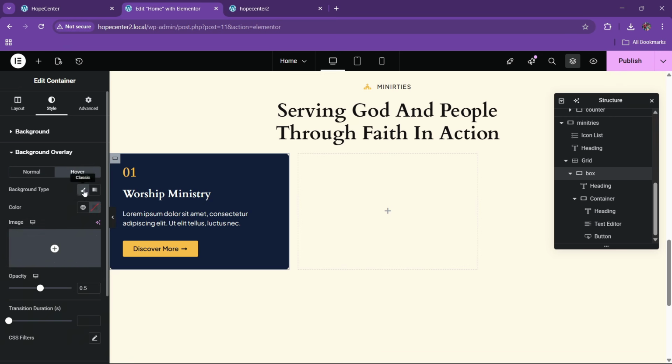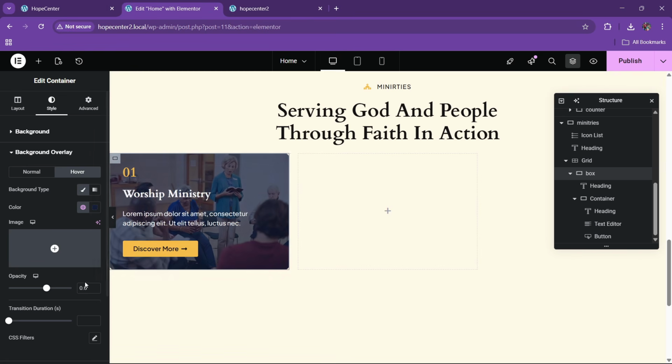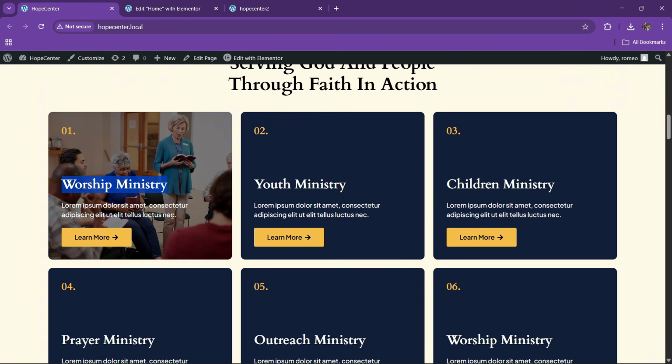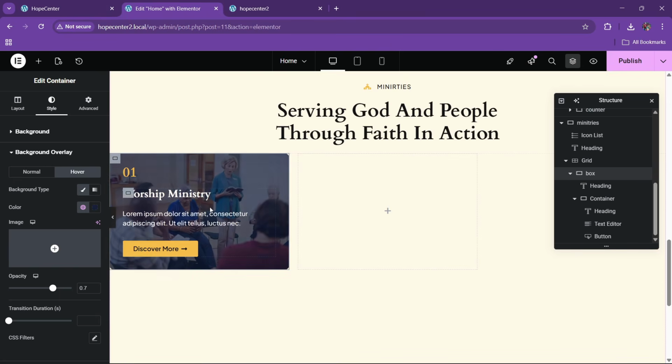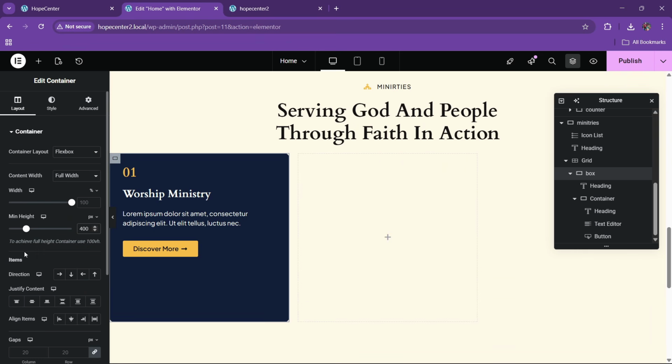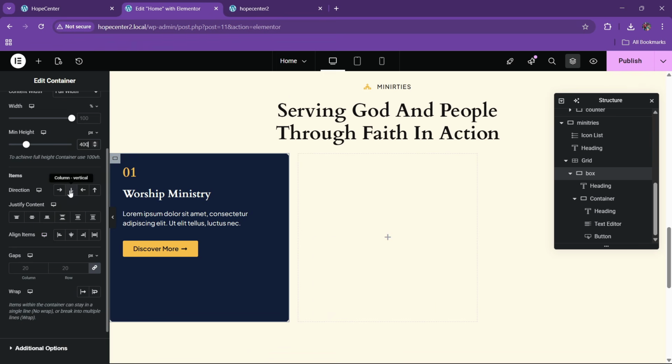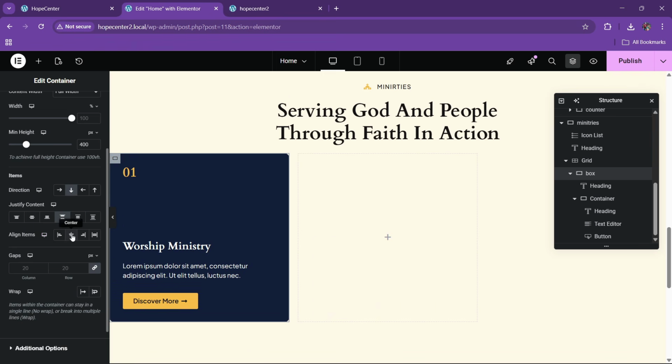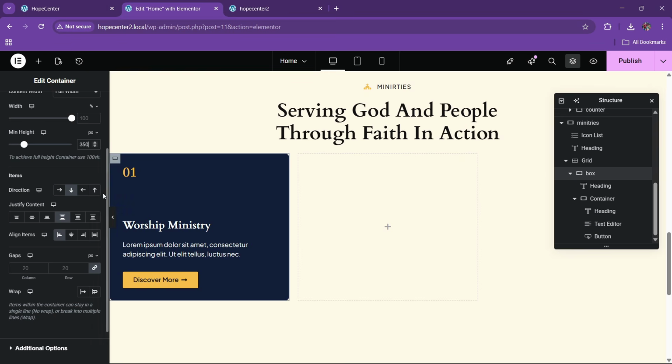On hover we want to add this dark blue also, but here we have to make this like this. So we have to play just with the opacity like this. So you can see we have these colors visible here. I think this is fully visible, not okay. So in this way. Now what we have to do, we have to just click on this layout here, and we have to add a little bit of height to this box, and make everything space between like this. Here we can add 350. I think this is looking good.